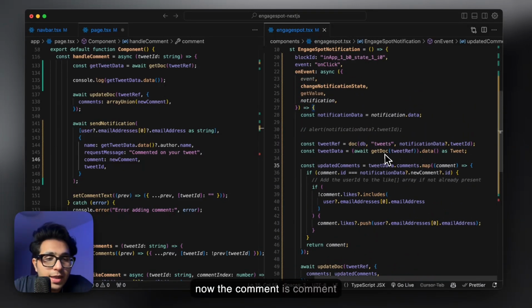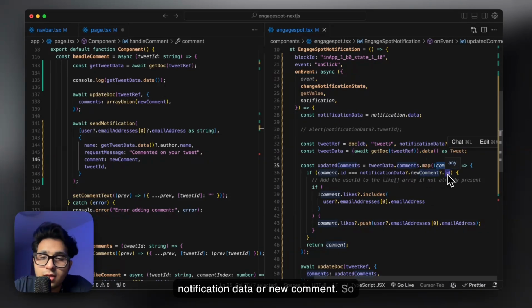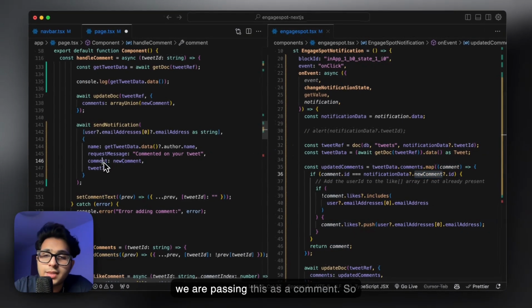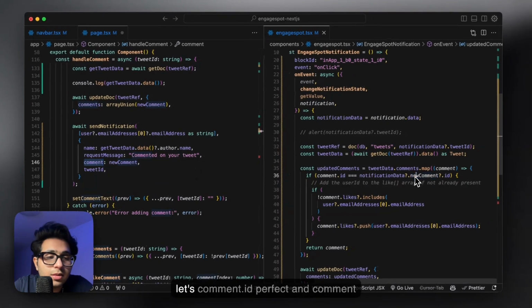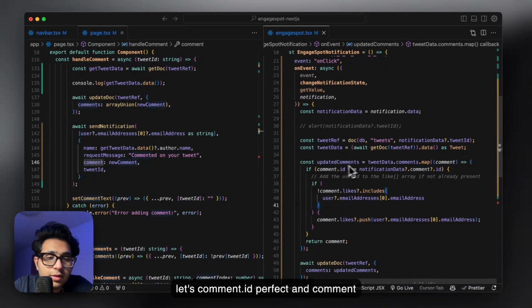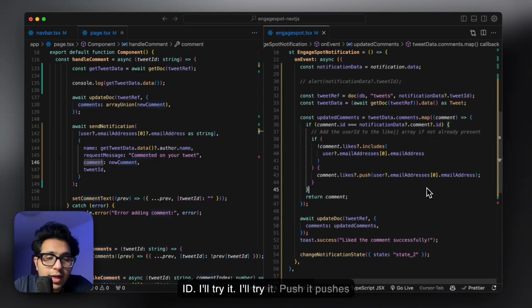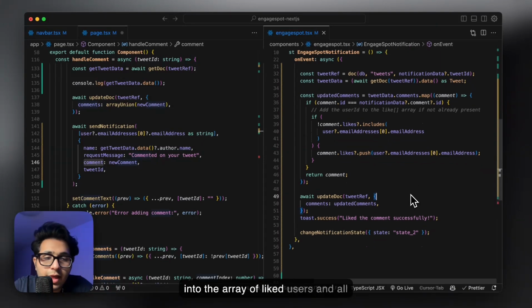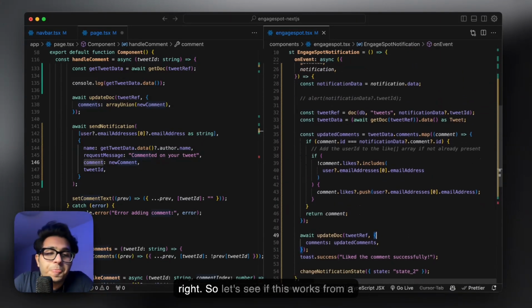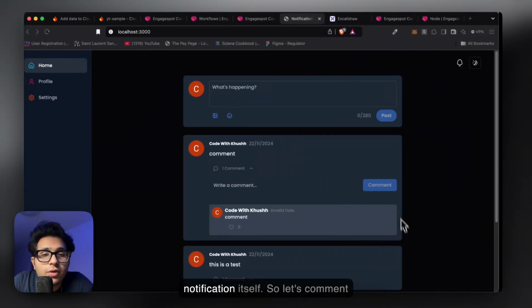So now the comment is comment notification data dot new comment. We are passing this as a comment, so comment.id, perfect. It pushes into the array of liked users.